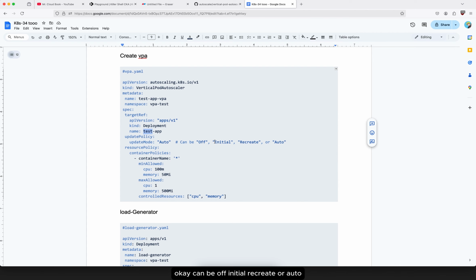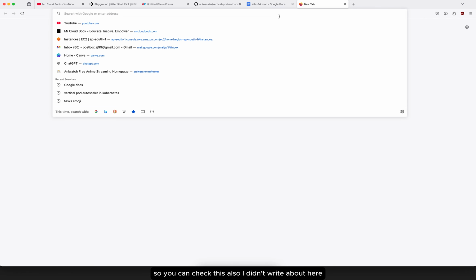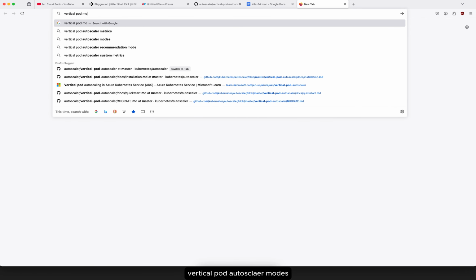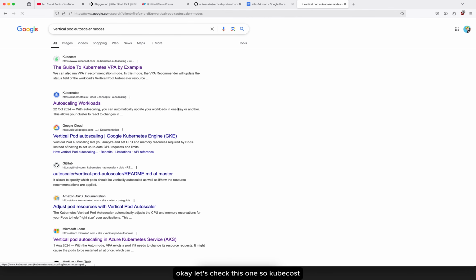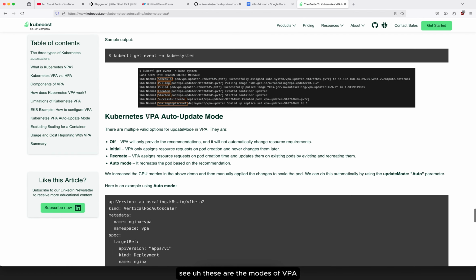It can be Off, Initial, Recreate or Auto. So whenever the pod is using excess memory beyond what you provided and what we recommended, it will automatically restore your pod. You can check this also, I didn't write about it here: VPA modes. Off mode will only provide the recommendation, it will not automatically change resource requirements.